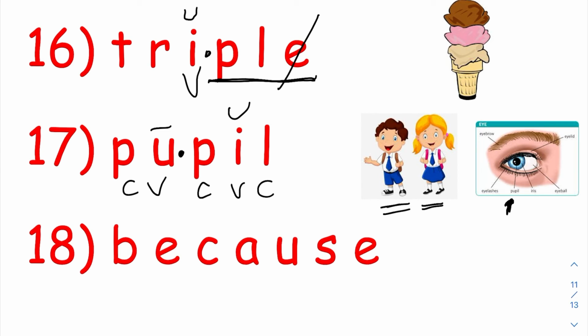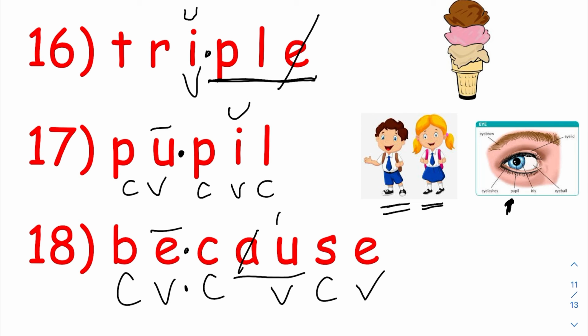Okay, and this one I see misspelled all the time, B-E-C-A-U-S-E. So we need to remember all those letters in that order, okay? So we have B, E, C, all you hear is kind of that schwa sound, or that short U sound, because, and the E is silent. So definitely a red word there, B-E-C-A-U-S-E.